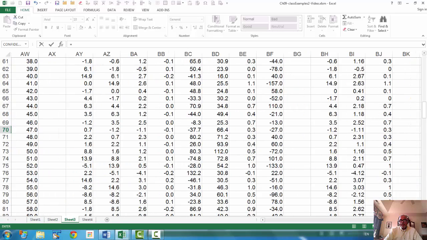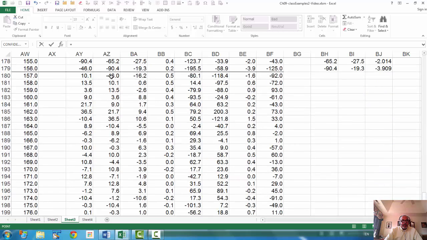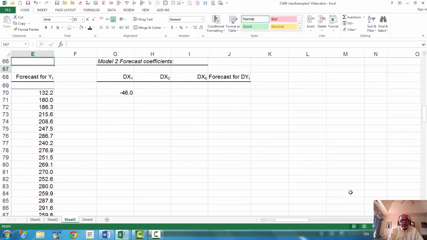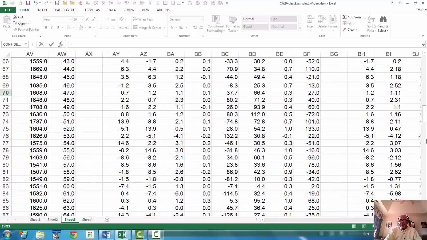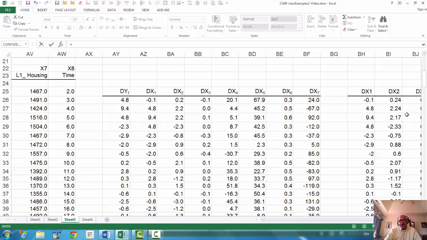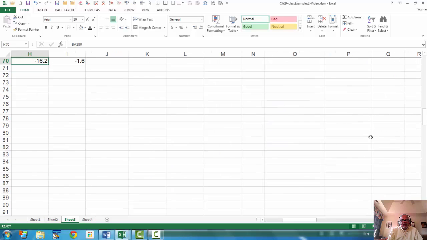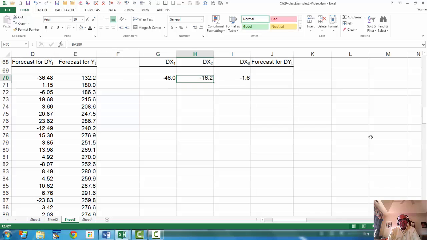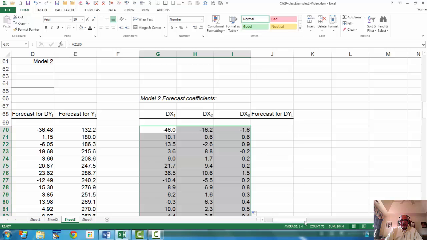So dxf1 is in column AZ, okay, and that one. Now dxf2 is right next to it, so we can copy that like that. And for dxf6, that's going to be, dxf6 is in column BE. So BE 180 will give you dxf6. Now we can copy this for the holdout sample. Okay, so now we have the x variables.